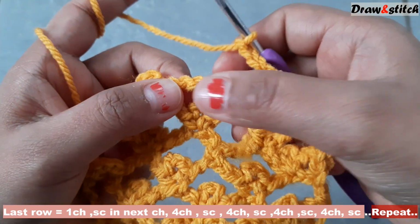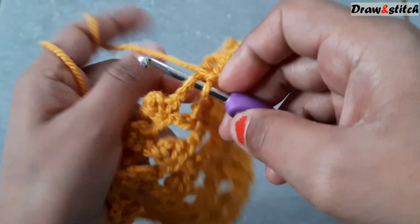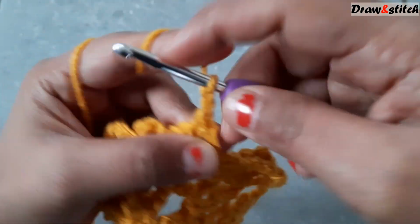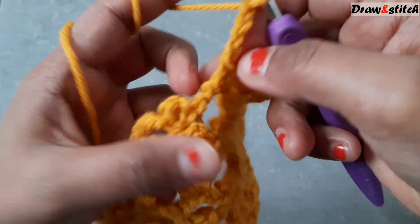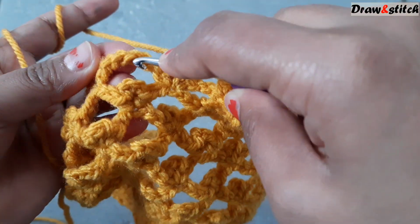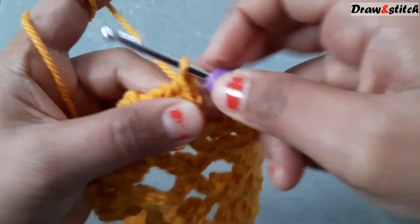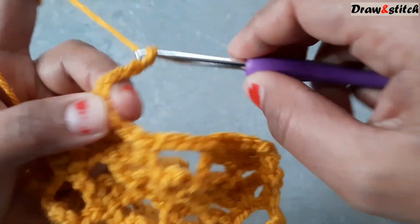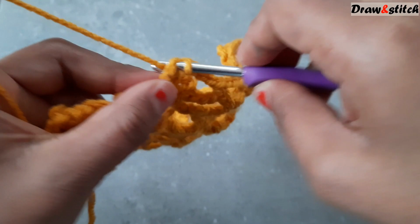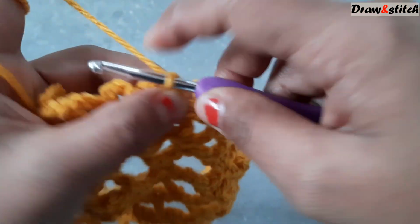1, 2, 3, 4, then jump in this next over here, 5 chain we have, so make one single crochet in the center one like this, then 4 chain. 1, 2, 3, 4, then jump here in the center, grab this center one and make one single crochet, and then 4 chain. 1, 2, 3, 4, jump here last, make single crochet, then 4 chain.